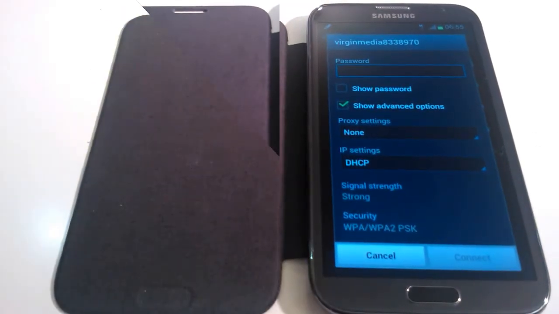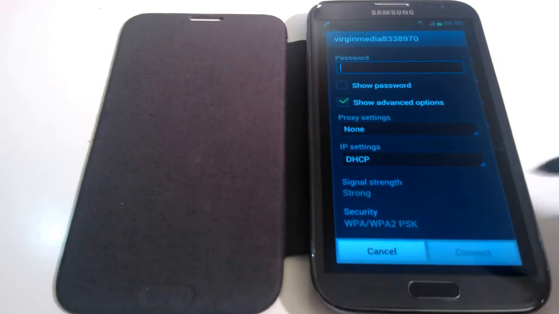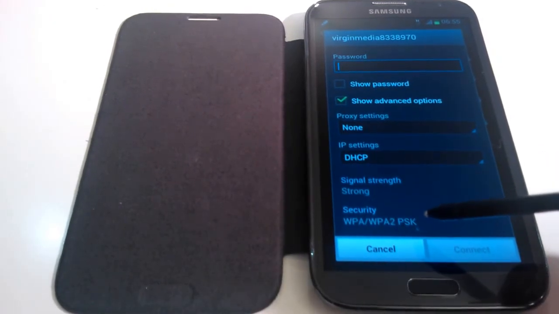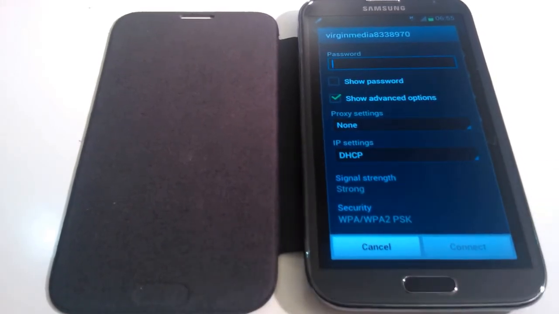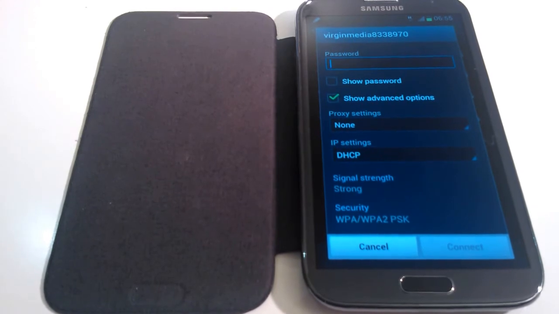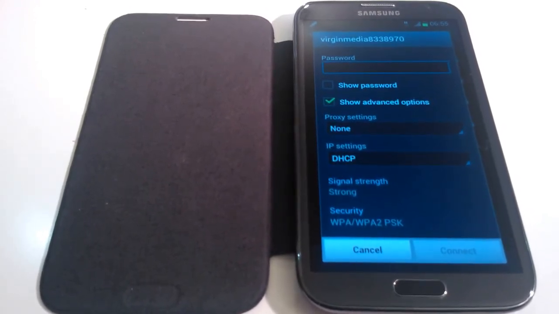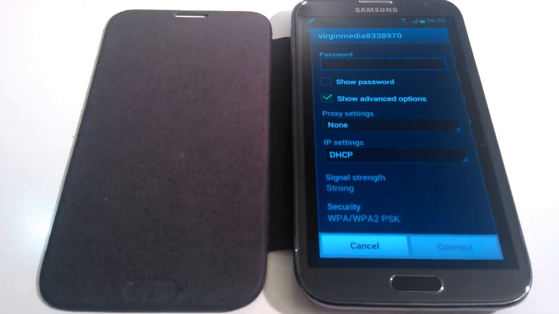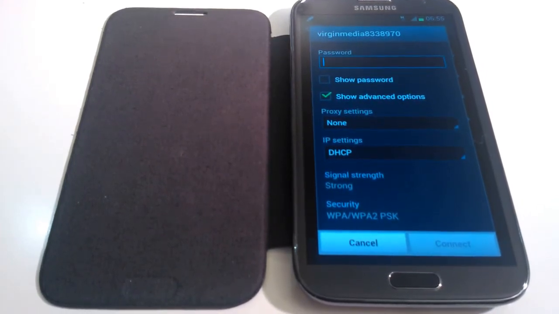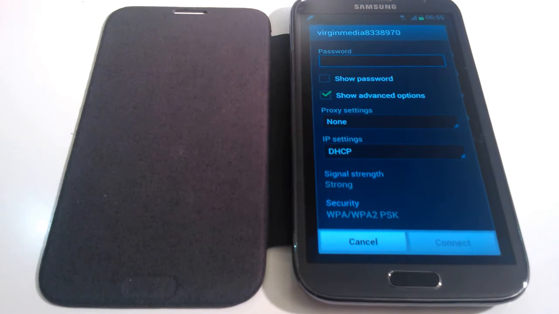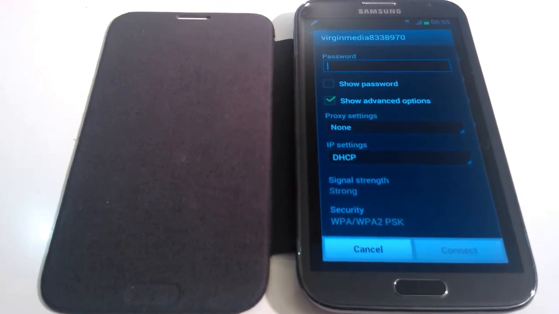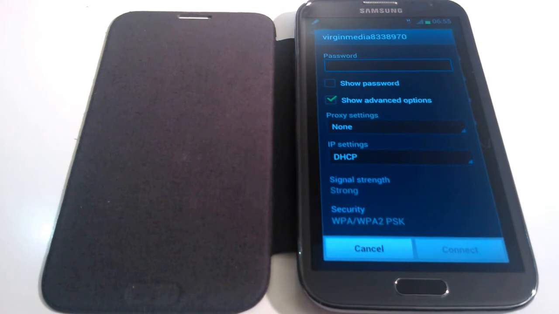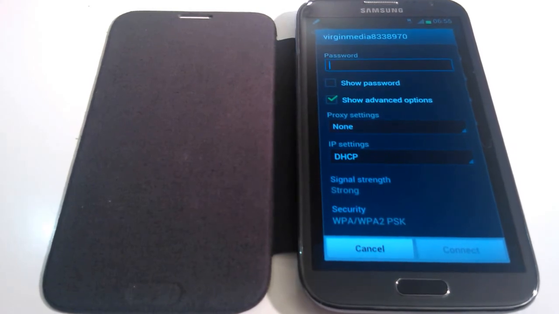Okay, so finally, back on this screen, on show advanced options, you can see your signal strength from here. And you can also see what security protocols are in place to secure your wireless mobile networks from here. Now, you will tend to see only three types of security here. One is WEP, which stands for Wired Equivalent Privacy, which is a security protocol for wireless local area networks. And it's designed to provide the same level of security as that of a wired local area network, which in turn makes it more secure than a wireless local area network. However, it's not the most secure protocol available.